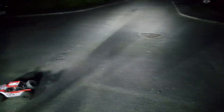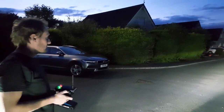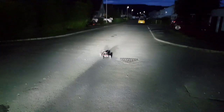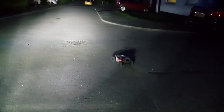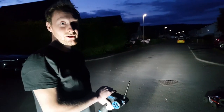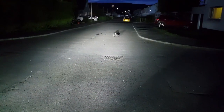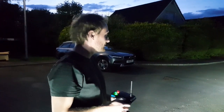Although we have come up with a solution that we're going to use my crawler's radio gear and put it in the Outlaw. Yeah, we'll swap them over. It's not like my crawler's going to outrun me. Yeah, it's not going to run away. You don't really drive a crawler at any sort of range. Yeah. Incidentally, that's what I've done with my crawler, because my crawler has some faulty radio system in it as well. Although I don't know if you can keep up with your crawler. You know, you're pretty slow.